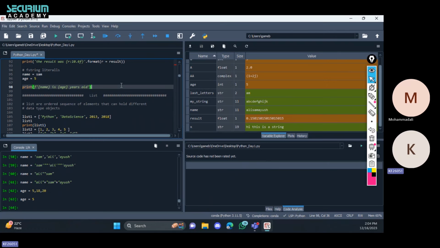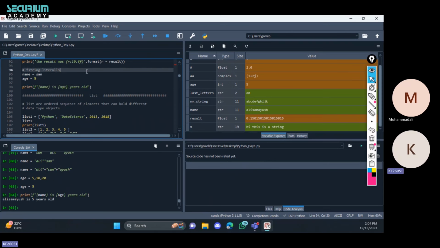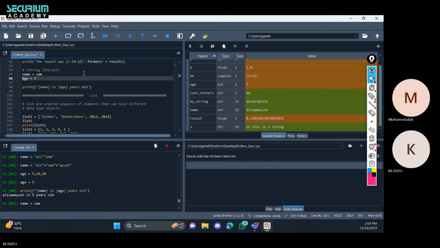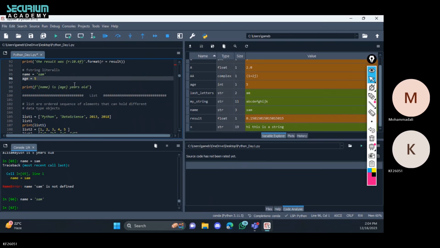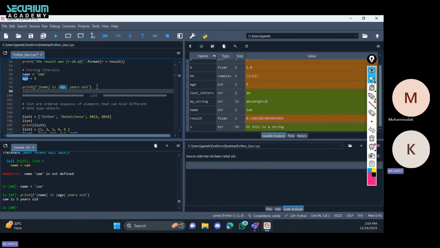So now you have seen here that when we try to print that, Sam is 5 years old, the result is Sam is 5 years old.